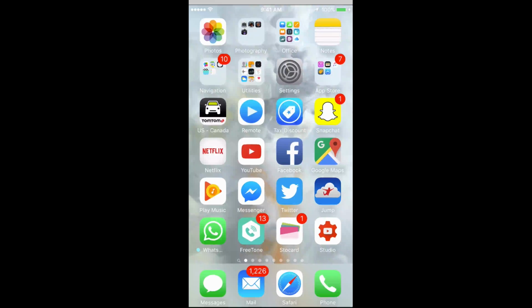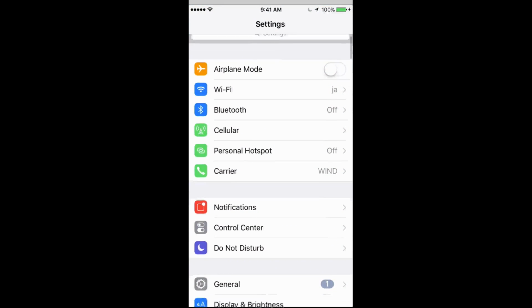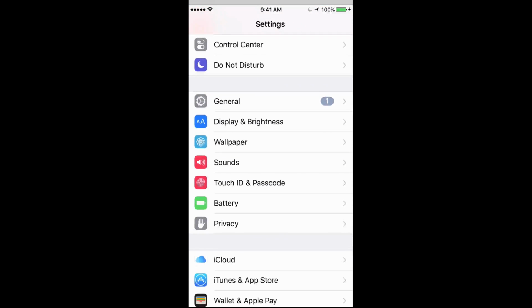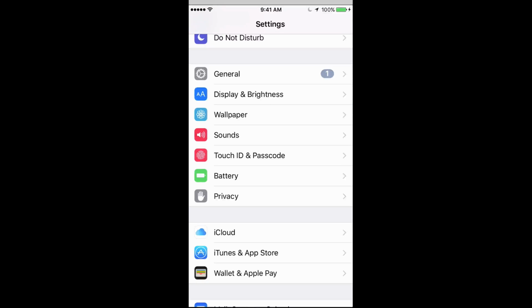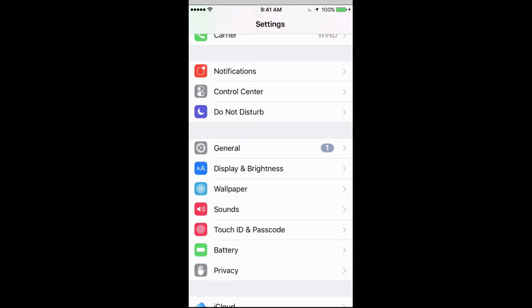Go into settings, your settings right here. So open that up and make your backup first of all. Okay, just make your backup on iCloud. If you don't have any more space on your iCloud, don't buy more storage. There's no need for that. Just hook it up to your computer, open up iTunes and make a backup from there. That's unlimited space, okay? So if you guys are worried about space, just do it from your computer using iTunes.